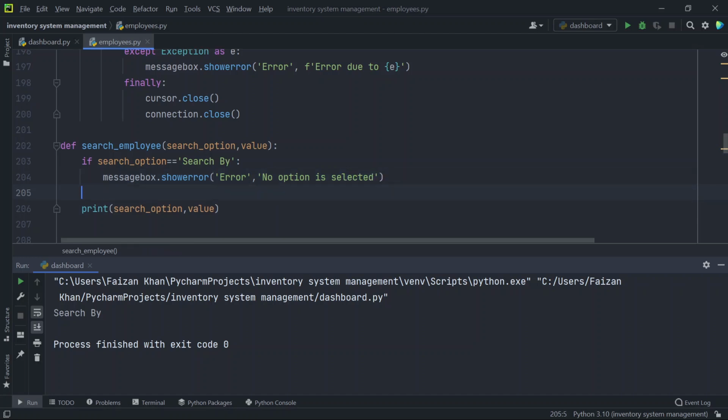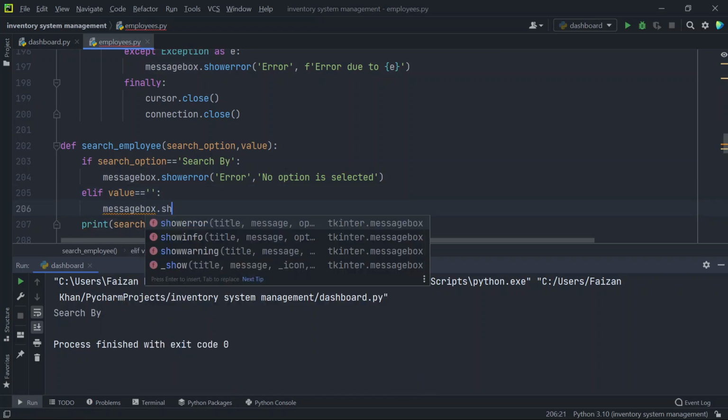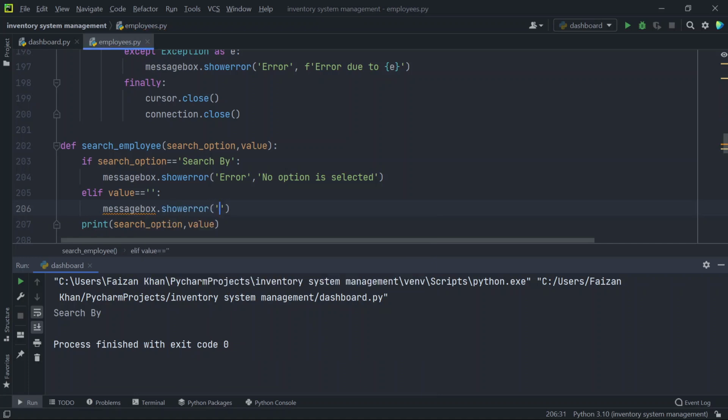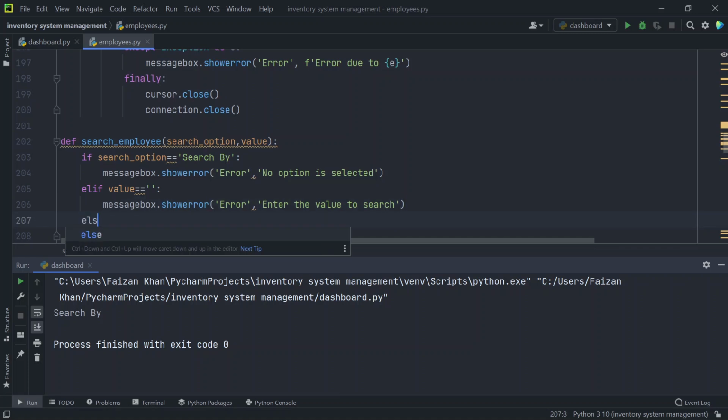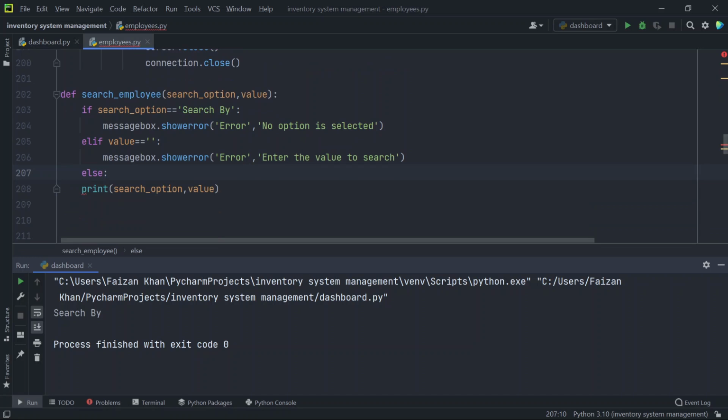Okay, then we'll go to elif, and we'll check for value. If it is equal to null, then we'll display message box and we'll show error, title will be error, and the message will be enter the value to search, like this. And then we'll go to the else part, and in the else part I will firstly print these two values.